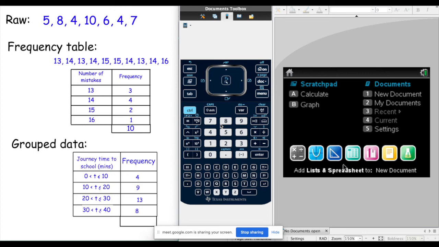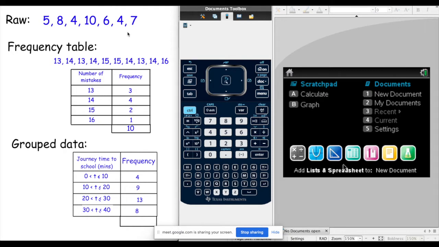To work out the different types of averages. So you've got three different types of averages, or three different types of data that you could be given. The first one's in raw form, which is this one here, where you've just got a list of numbers. So for example, if I said to you, can you all tell me your shoe size? Then you might have given me this data.